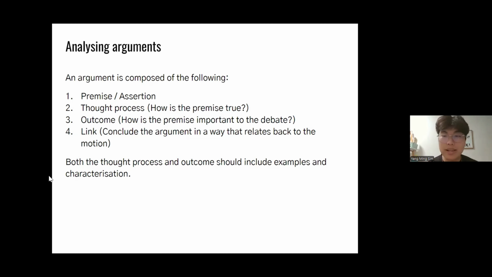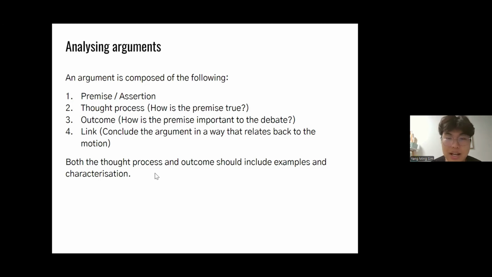So this is how we can normally wrap the argument up. It's just in terms of, okay, so what? Once again, at the end of this debate, the reason why we should prioritize them is because national security is the most important thing in the debate. You can obviously point out, oh, they're the only ones that can do this, so that's why we should partner with them and ally with them to a greater degree. Or explain why, only because we are closer to them, we can get national security protection on our side.